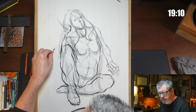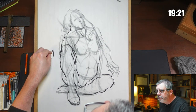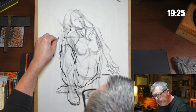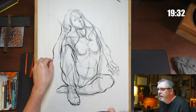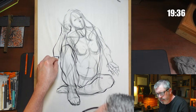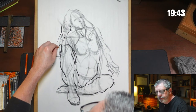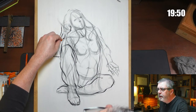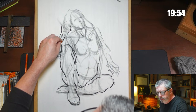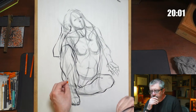Let's come across the form this way. Sorry, when I don't have an underdrawing, I do want to just make sure my proportions are correct. And then this hand is going up this way into there. And that'll all work out fine. So neck, trapezius. Shoulder. Something like that.